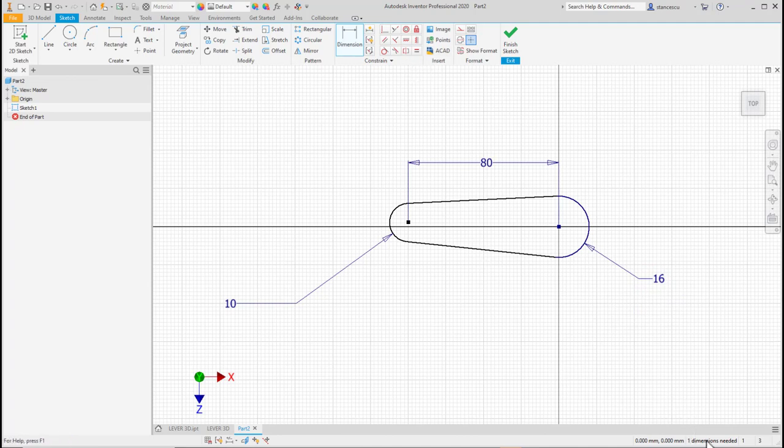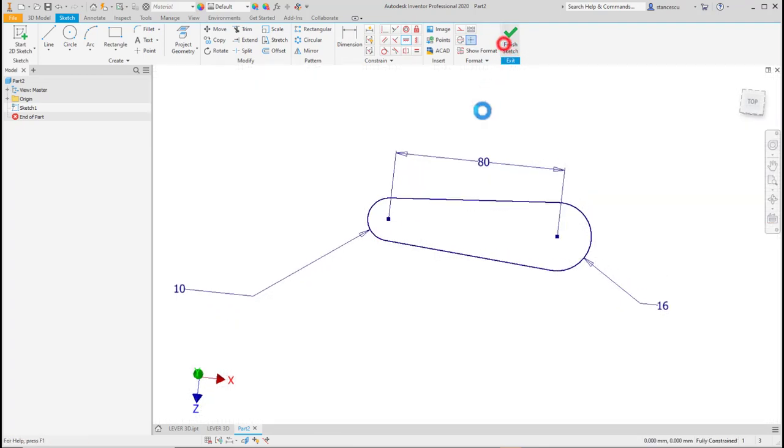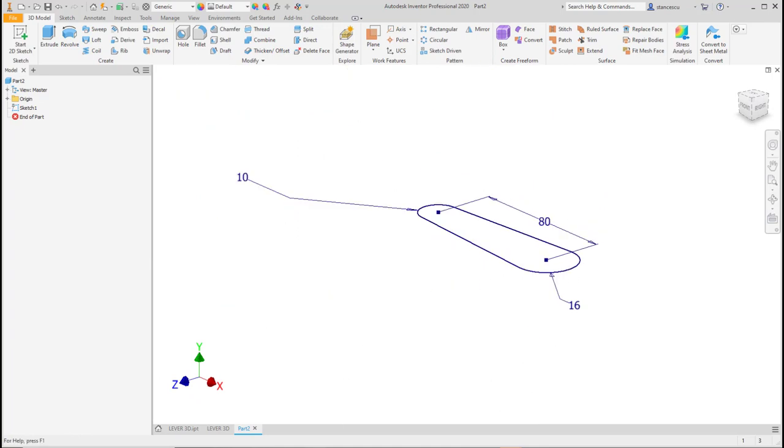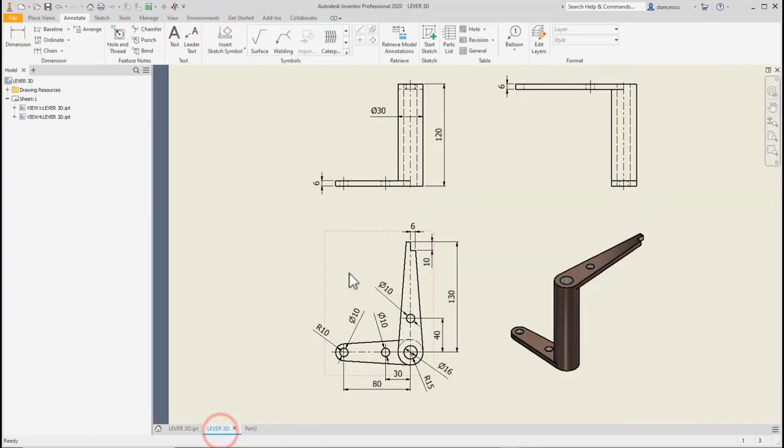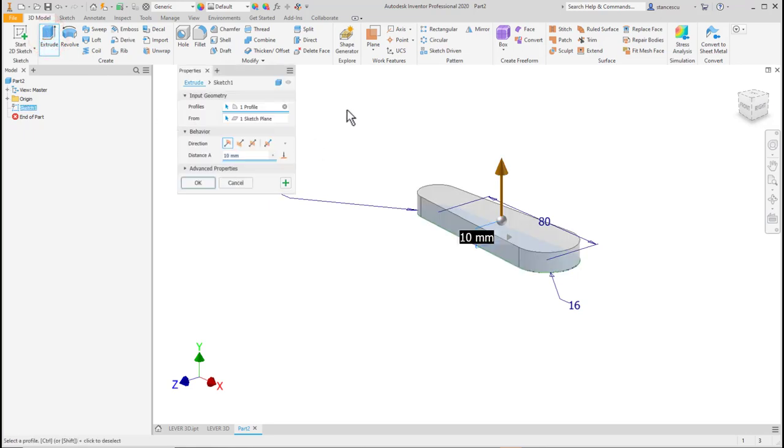The only dimension needed is to have these 2 points on the same horizontal. Then 6 is the thickness of this part of the lever. Extrude 6. Okay.